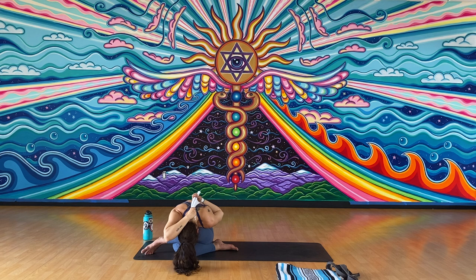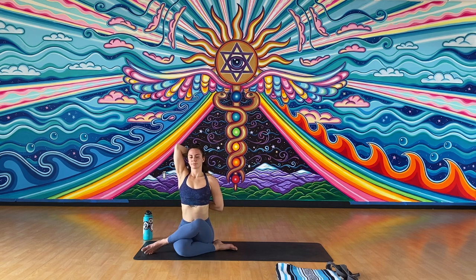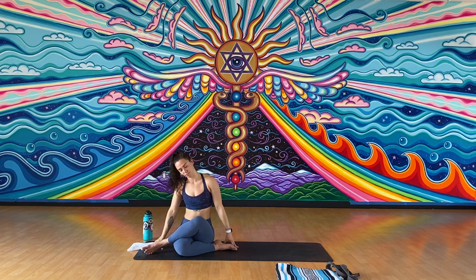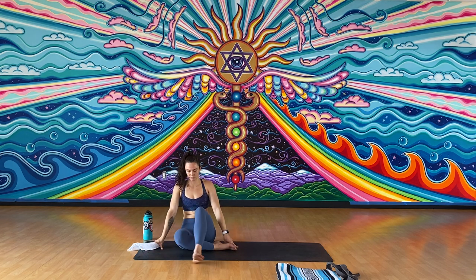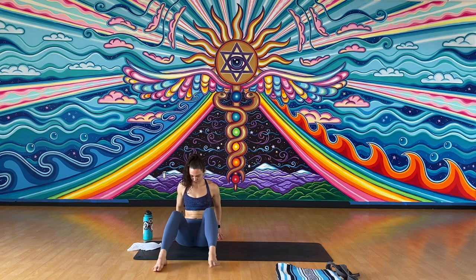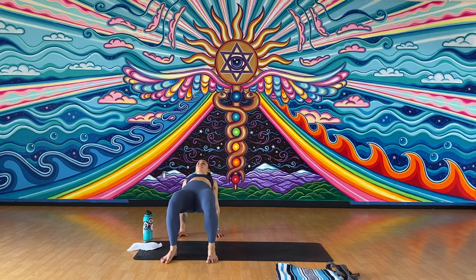Last round of breath. Slowly lift your torso, mindfully unwind your arms. Woo! Unwind your legs. I like to just extend legs forward here. Reverse tabletop is my suggestion for counter stretch, but you're welcome to move into whatever feels good. If you just want to shake out your arms and legs, go for it. If you're wondering what reverse tabletop is, think of tabletop, but with your belly up.